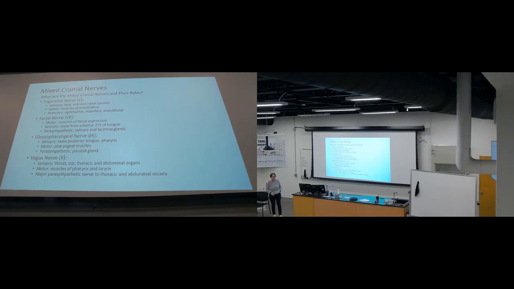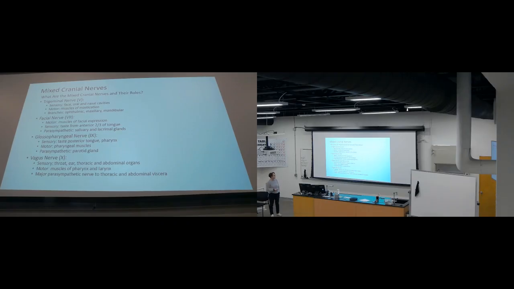And then facial. Facial has a motor portion that innervates the muscles of facial expression. And then the sensory helps us to perceive taste or receive sensory stimuli from taste from the 2 anterior thirds of our tongue. And then the parasympathetic portion of this nerve helps for innervating the sublingual and submandibular glands so that we can produce saliva, and also innervates our lacrimal gland so that we can produce tears.